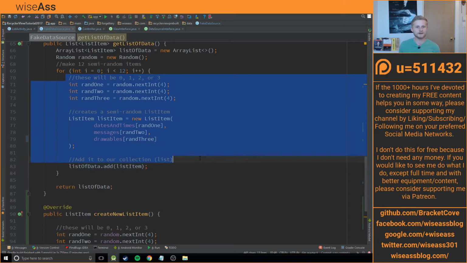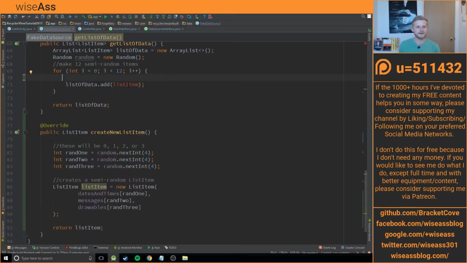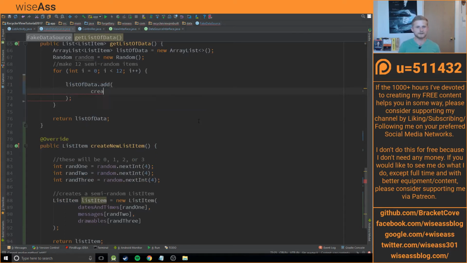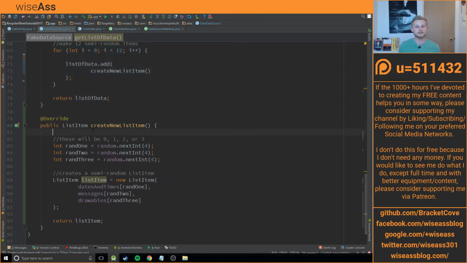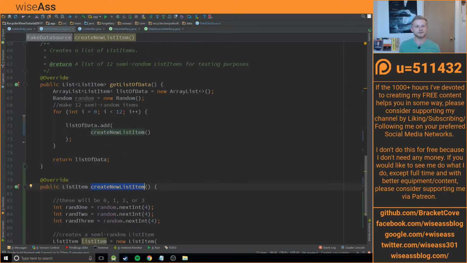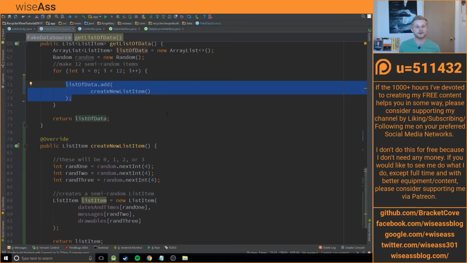I'm going to delete all of that, and type for, and we're going to say .add(createNewListItem). It'll still create a random list of 12 items, except in this case we're using this method as a helper method. So whether we just want one item from our fake data source, or we want to create the entire list up here, either way, we're just calling this method.